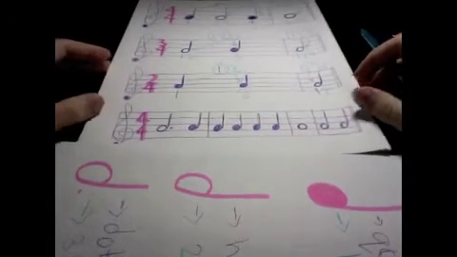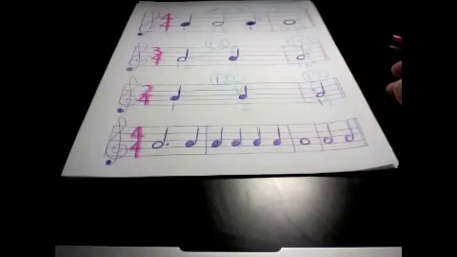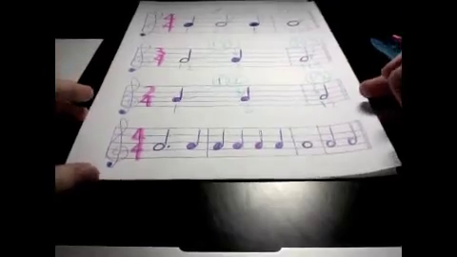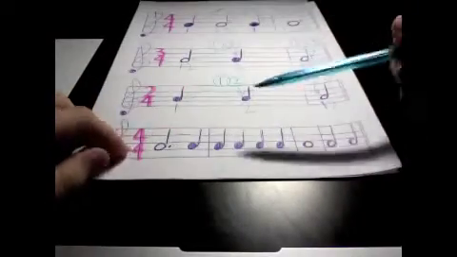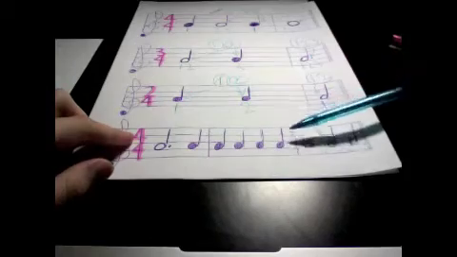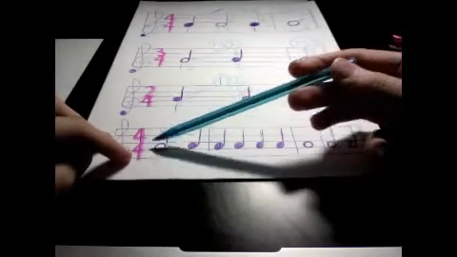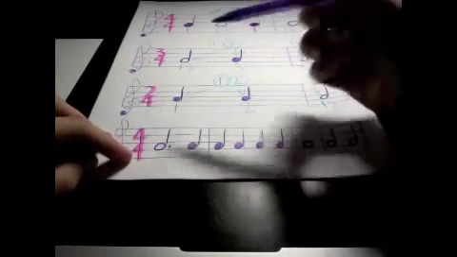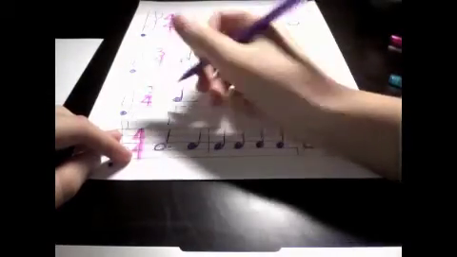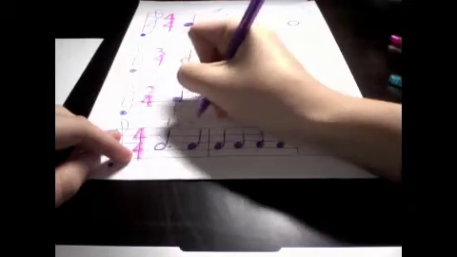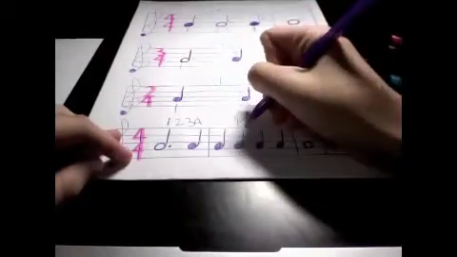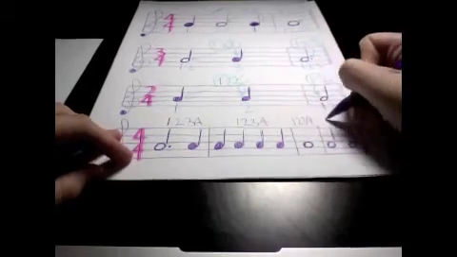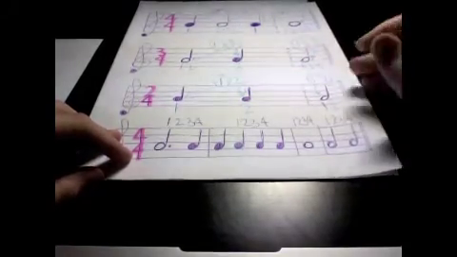And then this last one, last example, it's kind of a test. I put a bunch of examples into this one. So it's 4/4 time, so we count up to 4 in every single measure, and then the quarter note gets 1 beat. So I'll use a different color pen for this one. So we got 1, 2, 3, 4 for this one. 1, 2, 3, 4 for this measure. 1, 2, 3, 4 for this measure, and 1, 2, 3, 4 for this measure.